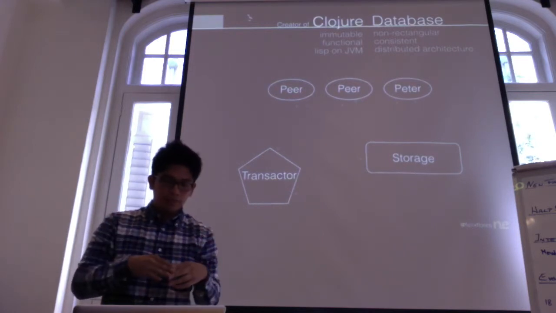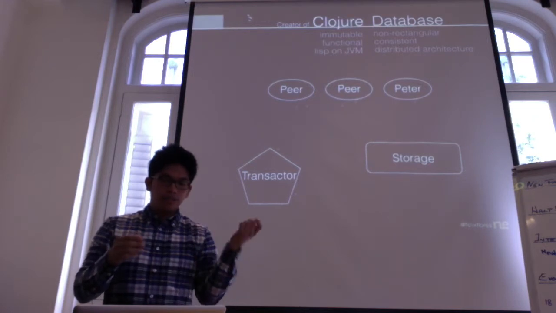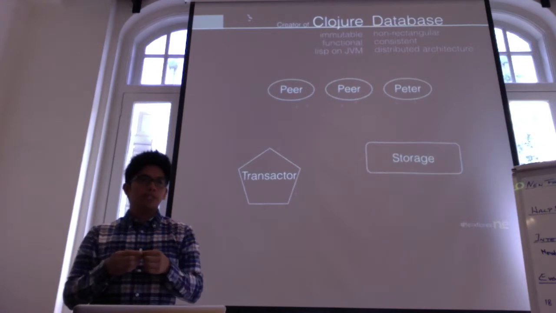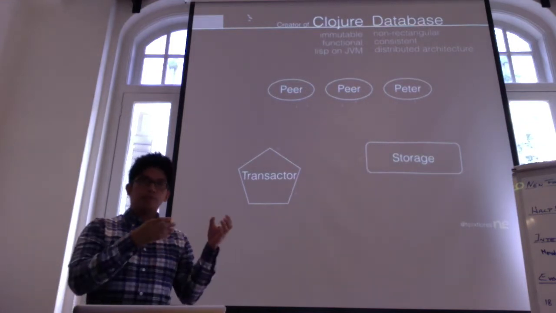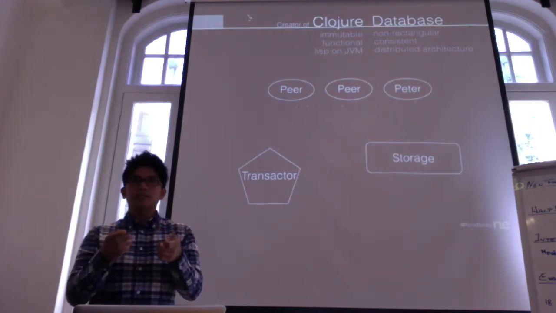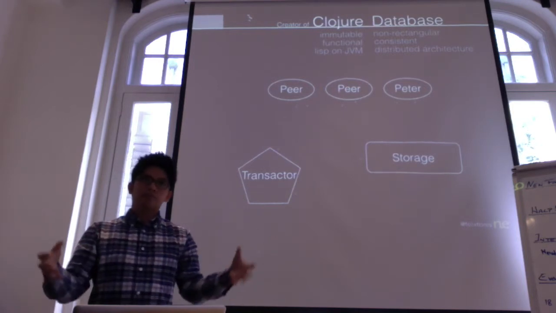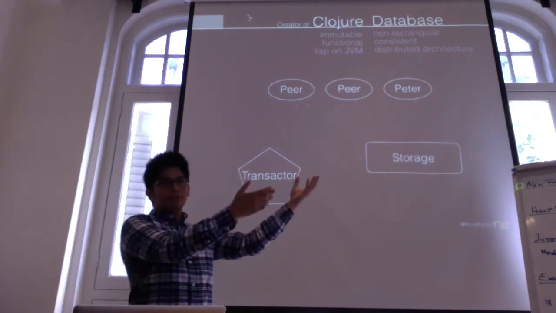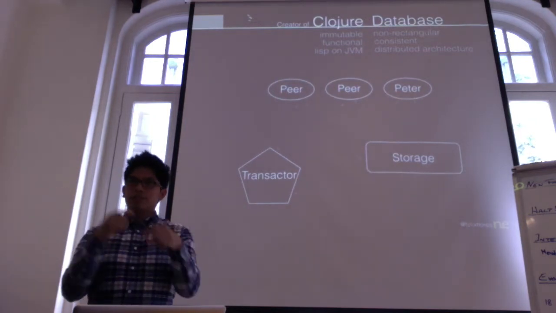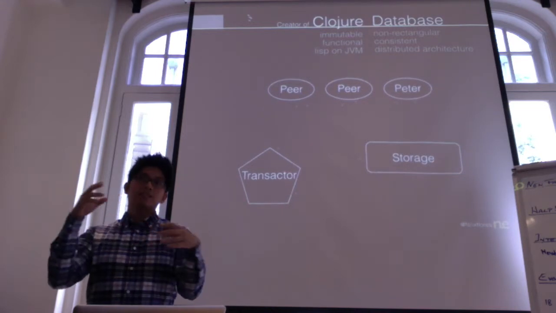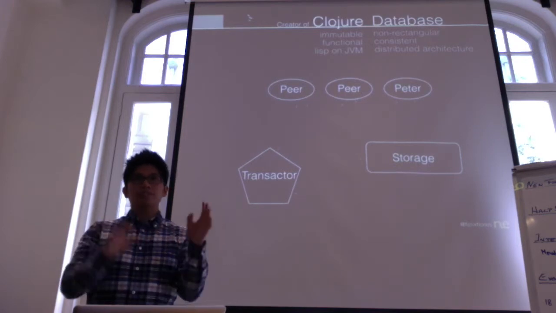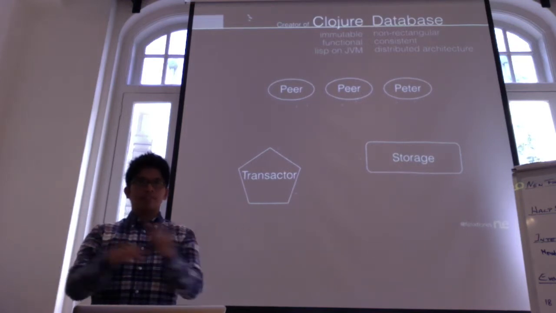Another advantage of this architecture is that since your logic engine lives in the peer, you could use your query engine to query things from the database or things from your application, and you can actually execute application code in your query. Unlike SQL, where you create a string basically and shove it up the network and then you get a reply back, you can intermix your code and your query and your data from your application and your database in the same place. And it doesn't know any better. It's agnostic to that.